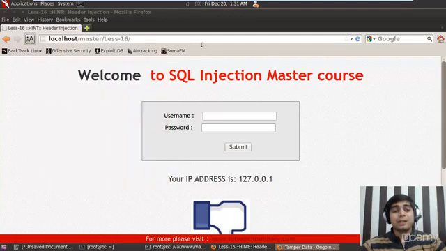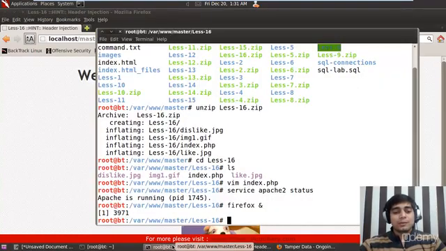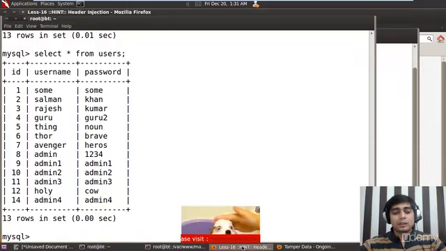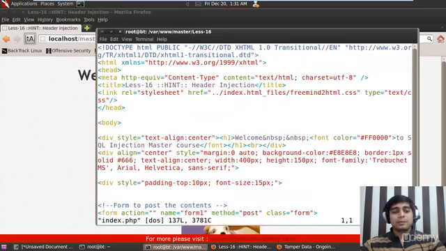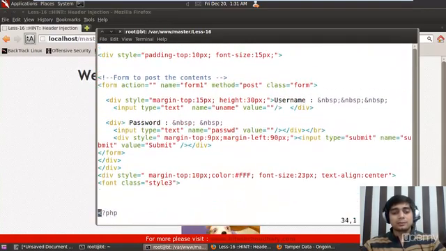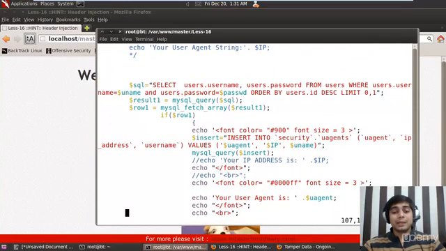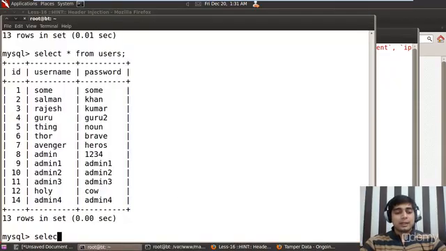what is actually happening around here? Let us also understand that. So let's move on to our file, and let us go to this, and again let us try to vim index.php and try to find out the query where all these things are actually happening. So instead, what I could have done here is select star from uagents.